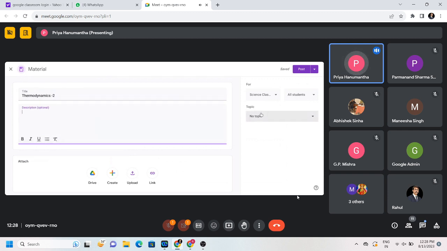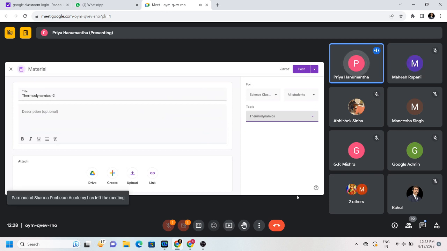Let's suppose this material also needs to fall under thermodynamics. But this is material that we probably don't want to show the students today, but it will be for Tuesday's class, not for today's class. If we post this it will be visible to them, but we do not want them to see this today, we want them to see it on Tuesday.